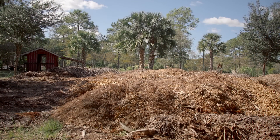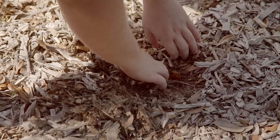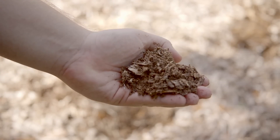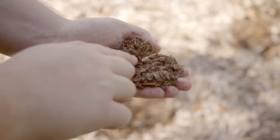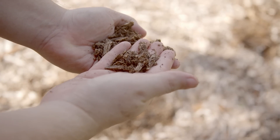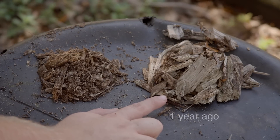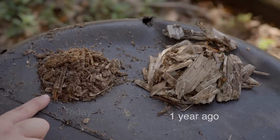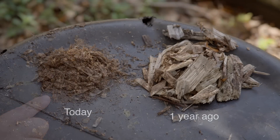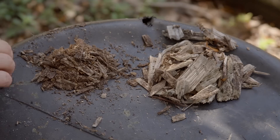What's really interesting about a year into this journey is that wood chips that don't have leaves in them will also break down. As you can see here, we have some wood chips that had no leaves in them, and even after a little over a year these have broken down into a really fine humic pulp that will still make great soil. Here we have some ficus wood chips from the surface — what they looked like about a year ago when all of them were fresh — and here is the humic pulp that lies under the surface of those ficus wood chips. Even without a nitrogen source they're breaking down because of the millipedes, worms, and funguses that naturally occur in soil.